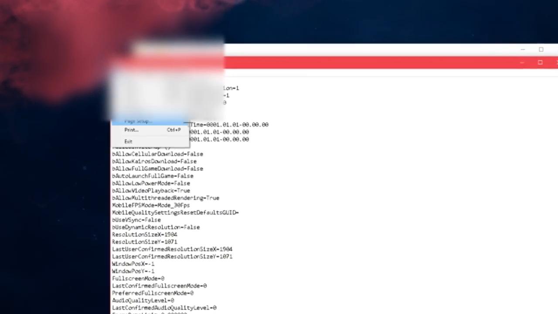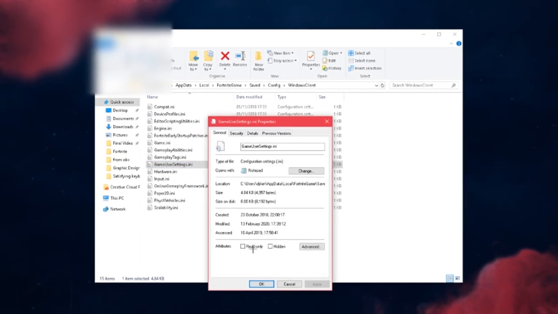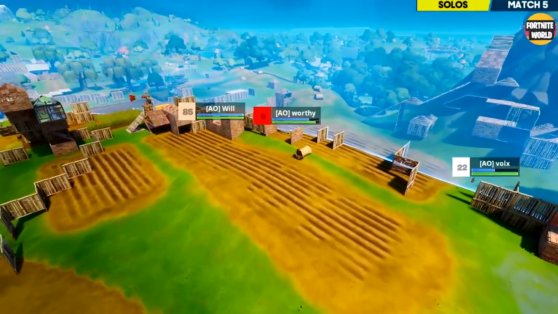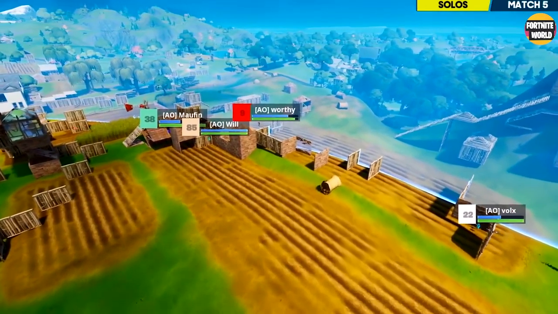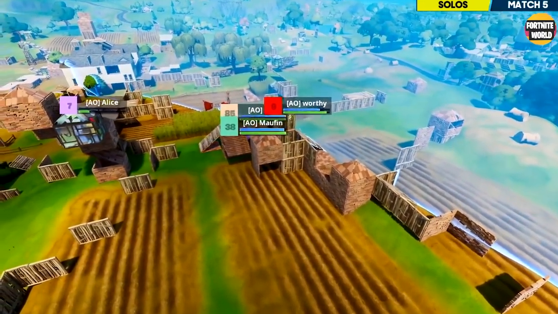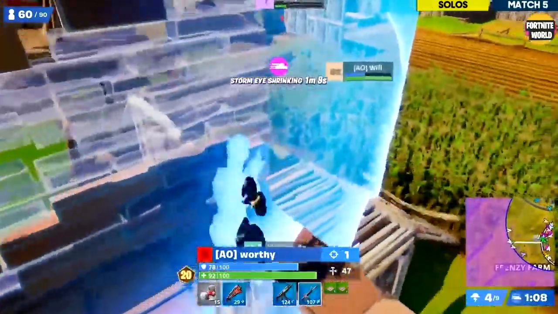And now you guys have done that, you want to press File, Save, and then you can exit out the notepad. And now right click on your game user settings, go to properties, and ensure that read only is now ticked. By ticking this box, it ensures that the game is not forced to change any of these settings. This is something that you just need to do, therefore you get the best experience using a custom resolution, so make sure that is done. So now what you guys want to do after that to finalize the resolution change, you actually want to go into your graphics card control panel.